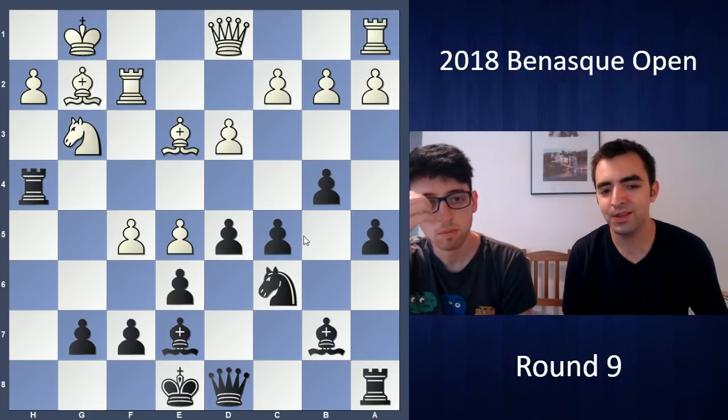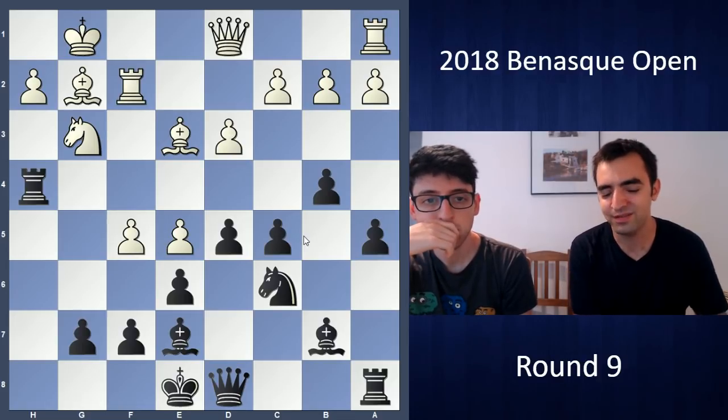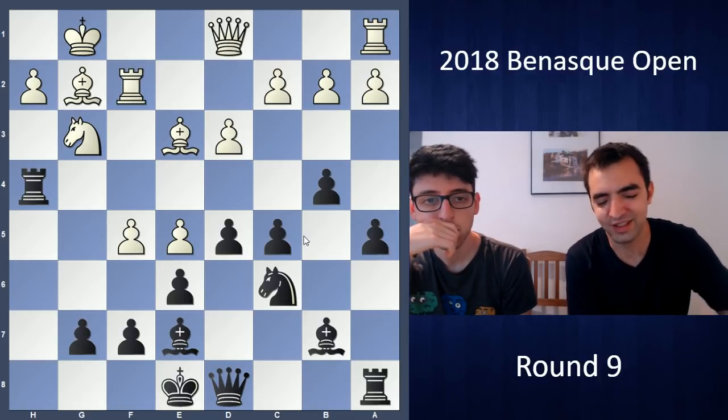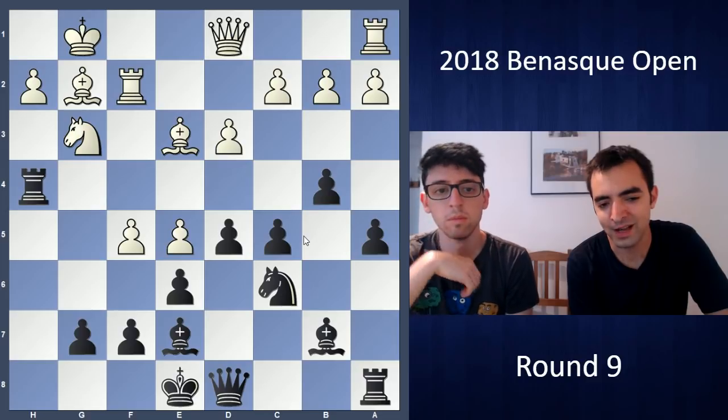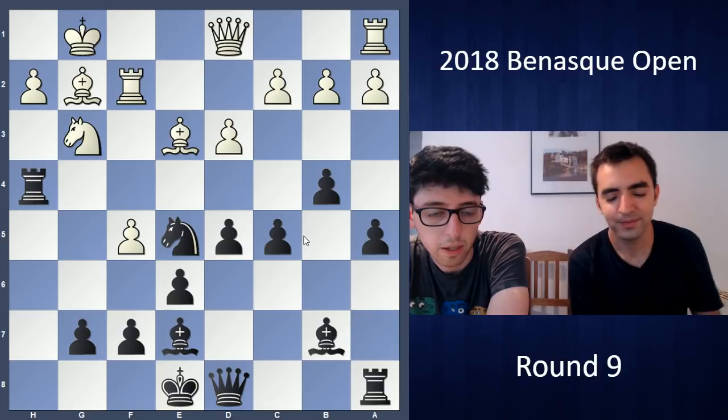Because he took a long think, I kind of assumed that he wasn't entirely confident with f5. Right. Because it's kind of a difficult move to play. It does look kind of scary, like white might be getting compensation. But I was feeling relatively comfortable here. I just took the pawn on e5.